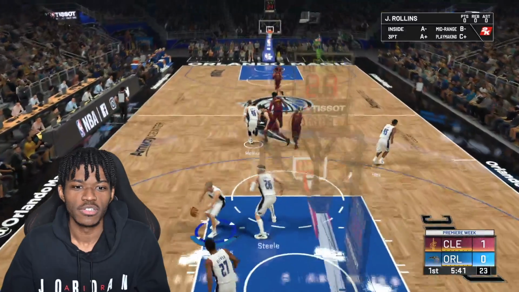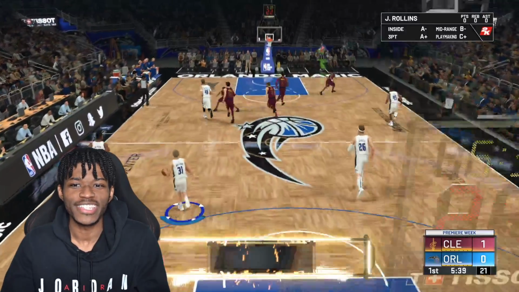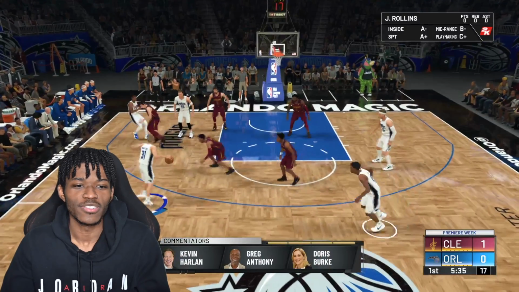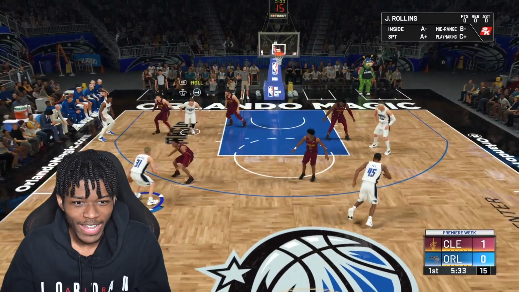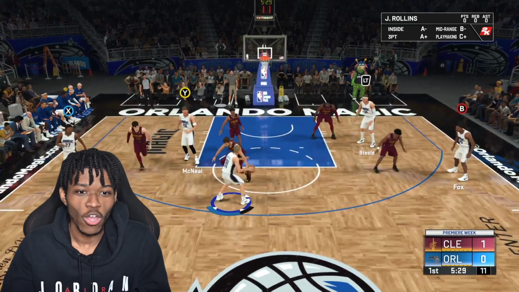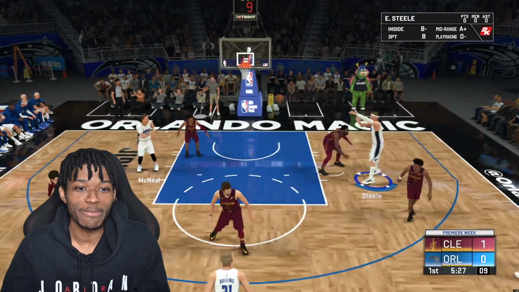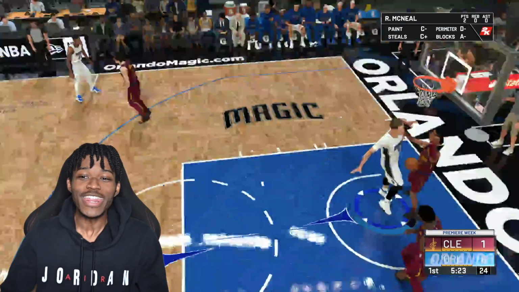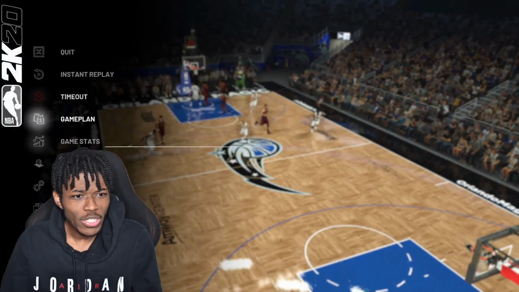All right. Let's go. I forget, Jared Rollins, I think this guy's name. He's got an A+ three. That is amazing. I think this is the guy whose nickname was Flash. Hold on. Let me see some of that speed. Oh, that's a mismatch. No. Get it to the power forward. That is a mismatch if I've ever seen one. That boy is small. Who dunked that?